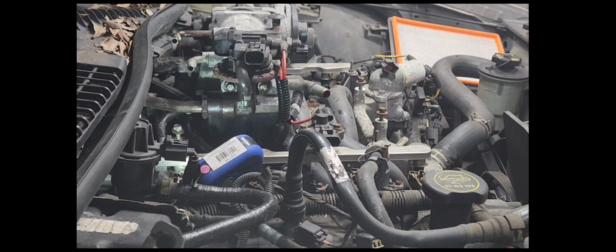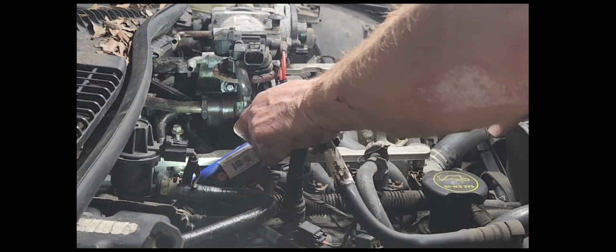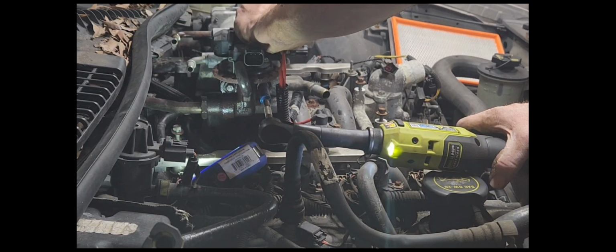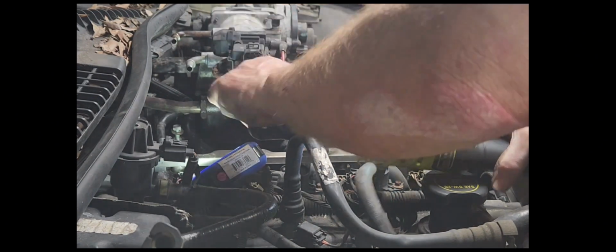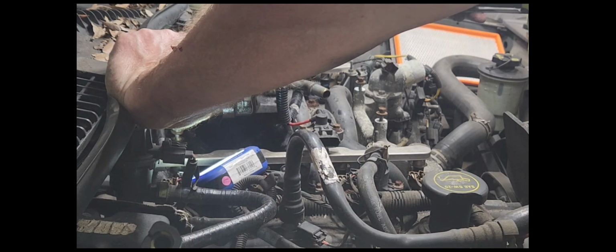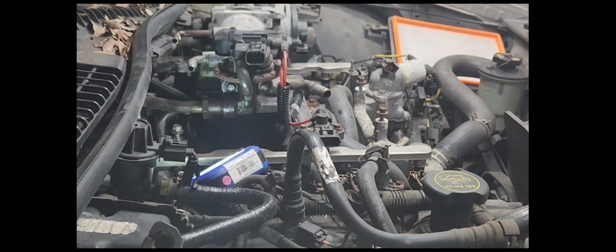Well, guys, I've just decided to go ahead and take these two bolts out and make my life a little bit easier. Wow, if they'll come out. Well, I've decided to put these two bolts back in, give me some stability, and then I'm going to try to break the other bolts loose.